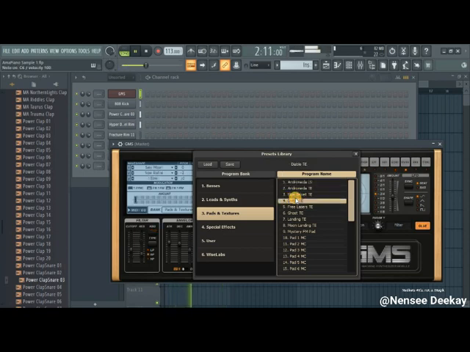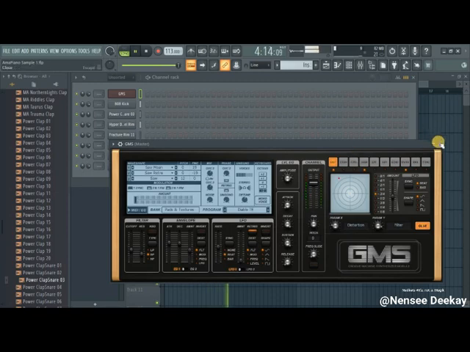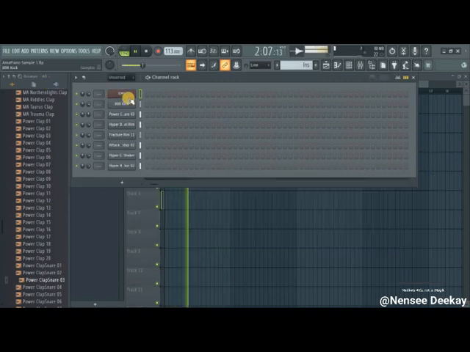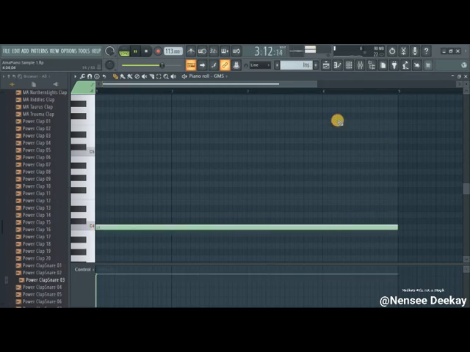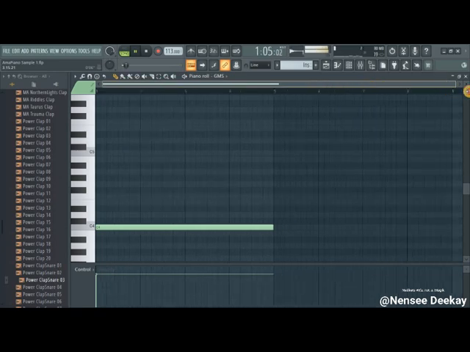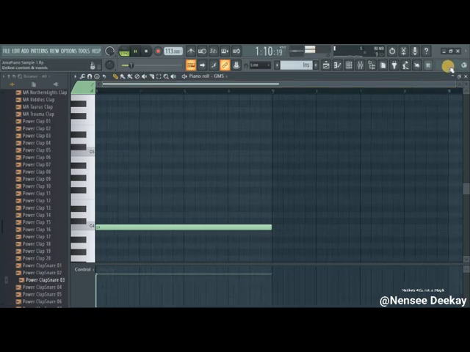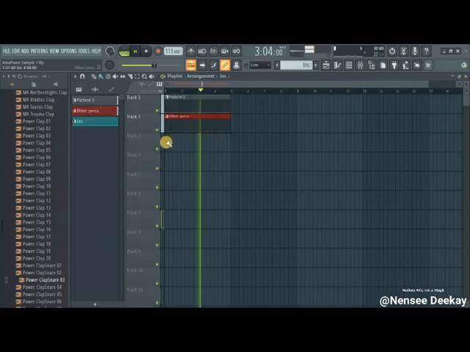Let me hear the sound. Okay, wow. Yeah, I know you are familiar with that sound. Don't forget to be saving your work. Okay, let's make this simple sound. I'll just raise the velocity and then I'll just drag it so that you hear this chord also. Oh, I'm not hearing the sound because I forgot to drop it at the playlist.